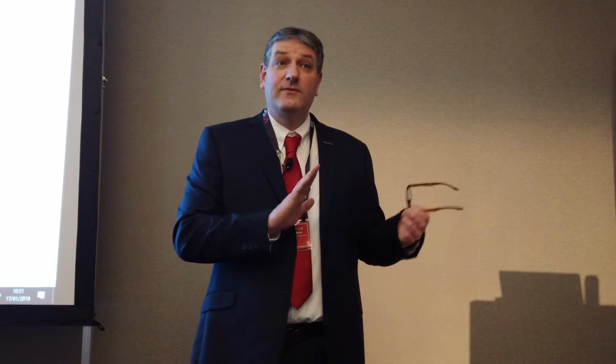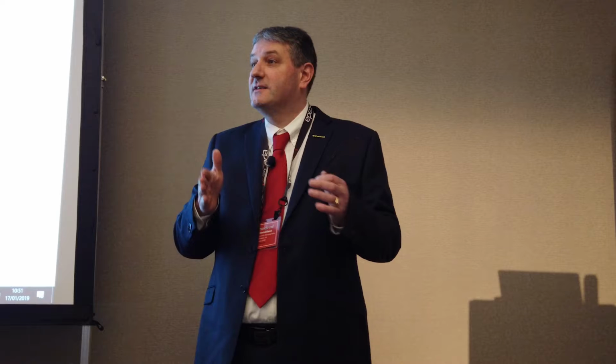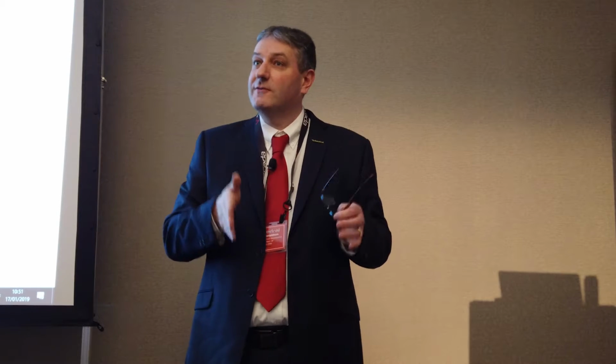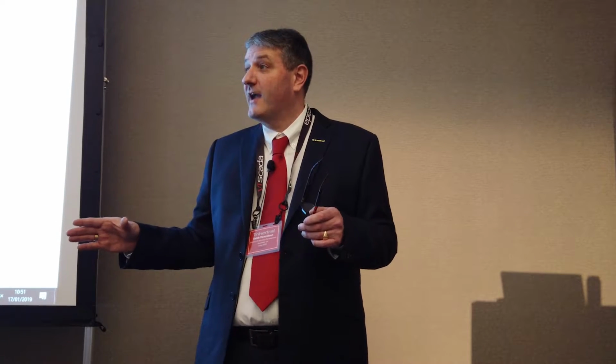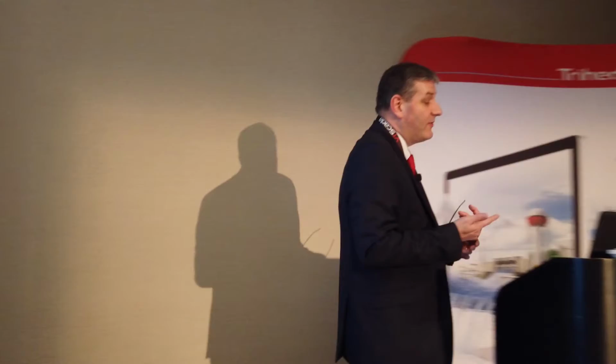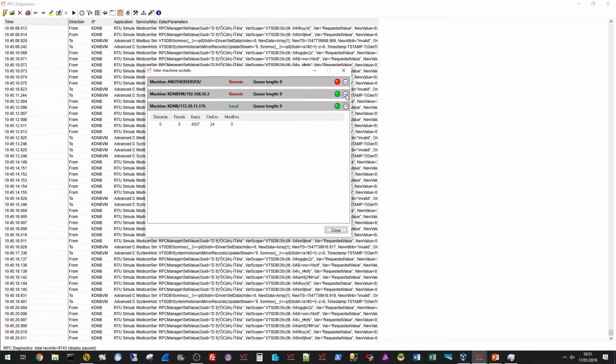And we have to be careful here, this is my server's view of the VTScada socket connections that my server knows about. The other server may have a different view of the world, okay? But it's reporting back that it's on an IP address 192.168.56.1. So that's the default IP address that's been assigned to my virtual machine running VTScada.